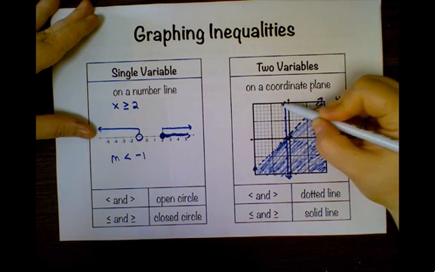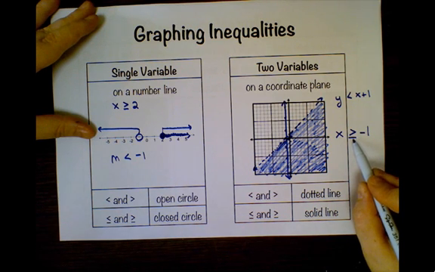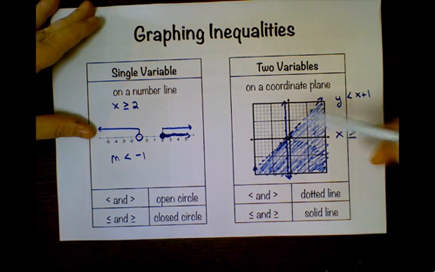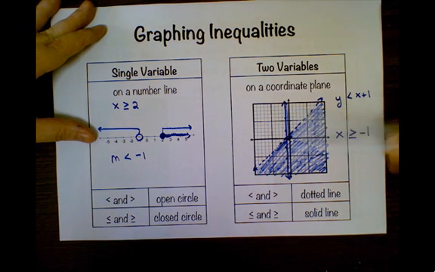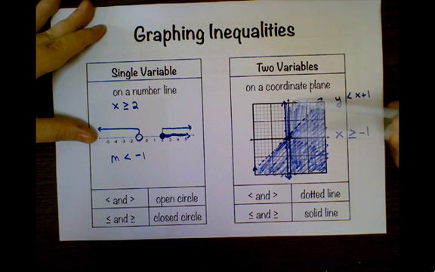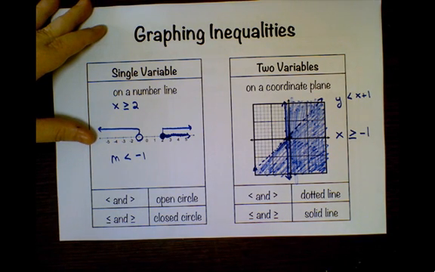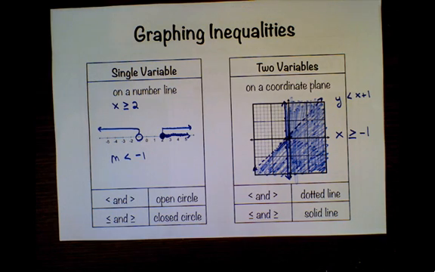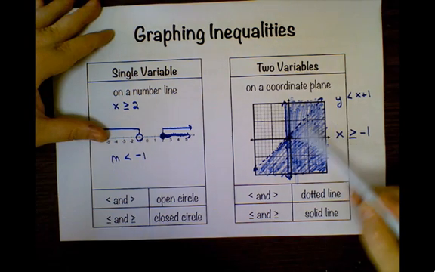Okay, there's my solid line. Now I need the x's that are greater than negative one. So for example, zero is greater than negative one, so I'm going to color that in. Now if I were doing a system of linear inequalities, I would want the spot where both of these overlap.